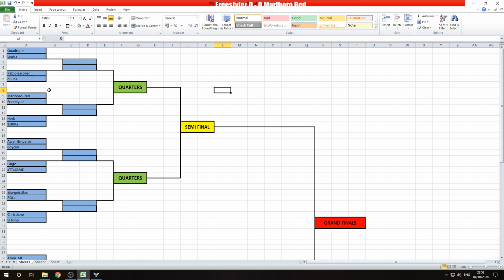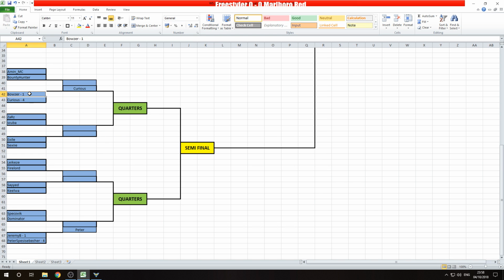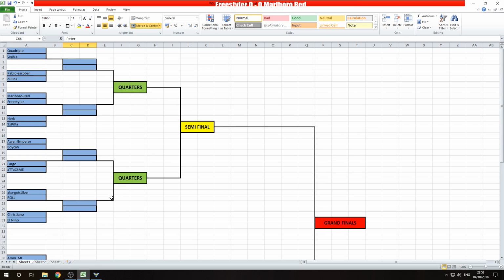I won't bore you too much with the bracket. I just thought I'd show you who we're going to be watching today. We're going to see Freestyler against Marlboro Red, so it's on the top side of the bracket. The games we've already seen: we've seen Curious beat Bowser 4-1, I believe, so Curious goes through to the next round, and we've got Peter beating Jeremy B, also 4-1, going through. So that's the round before the quarterfinals.